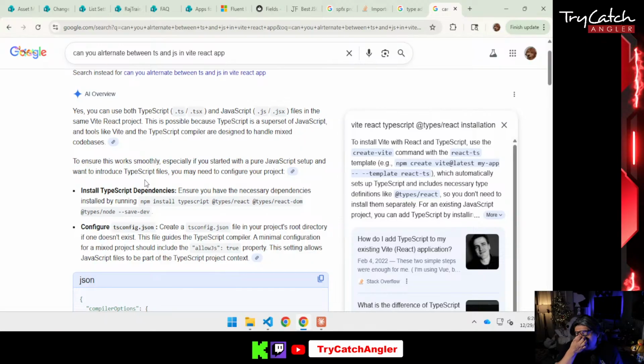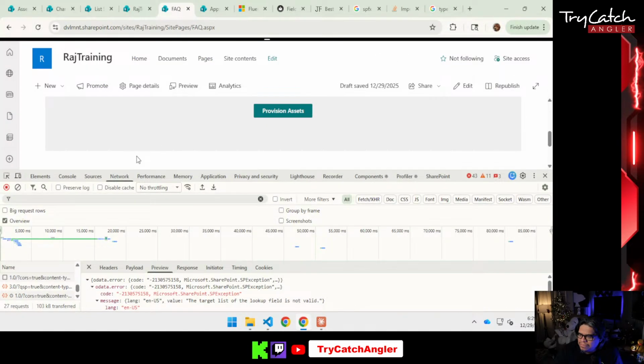You can always use them interchangeably when you're building your application inside of Vite. I hope that helps. So you can kind of dip your toe a little bit into TypeScript if you want. Totally optional. You don't have to do it if you don't want to. But I recommend it. If you do, you won't regret it.